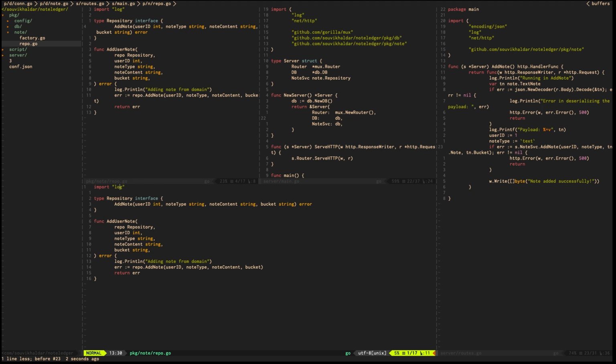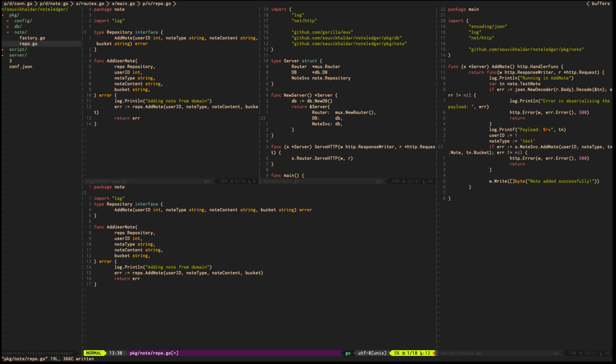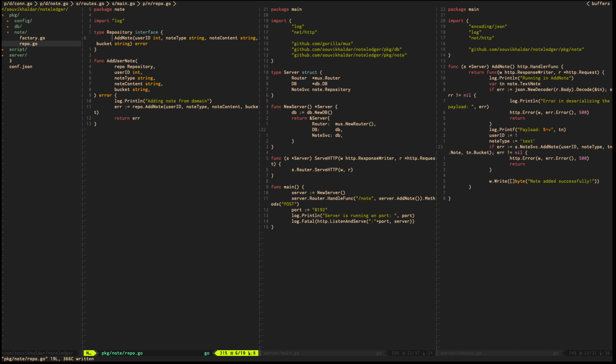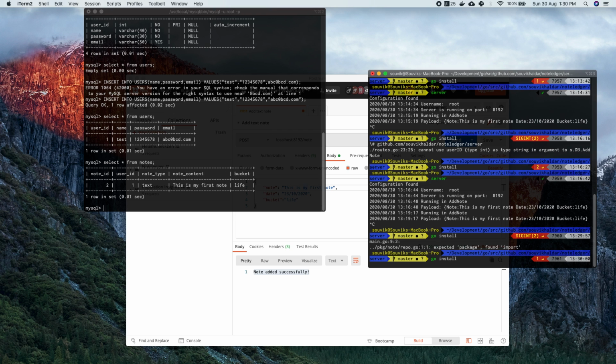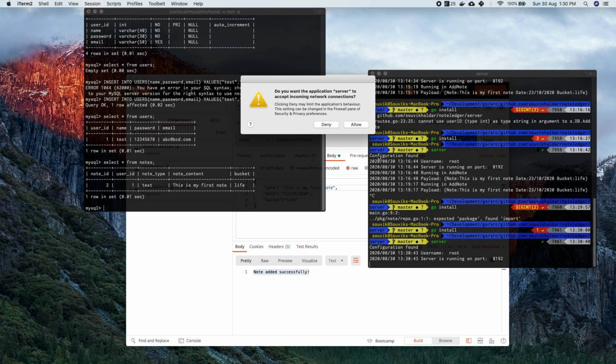That's why I guess it was not able to find the package. So it is package node. Now I think this should be fine. Let's see. Okay. Now let's run.